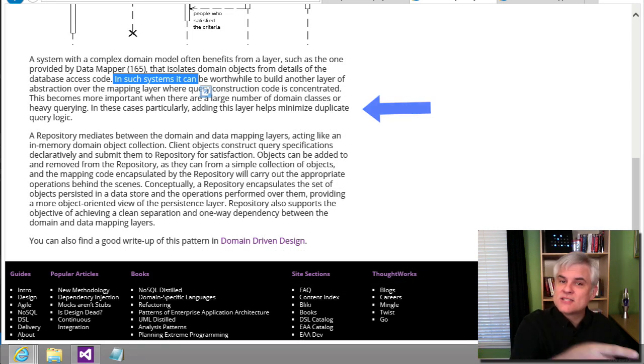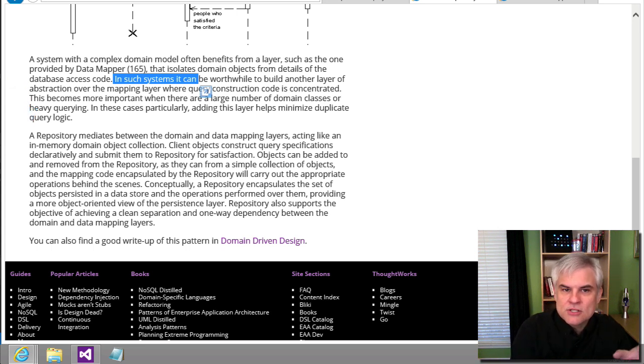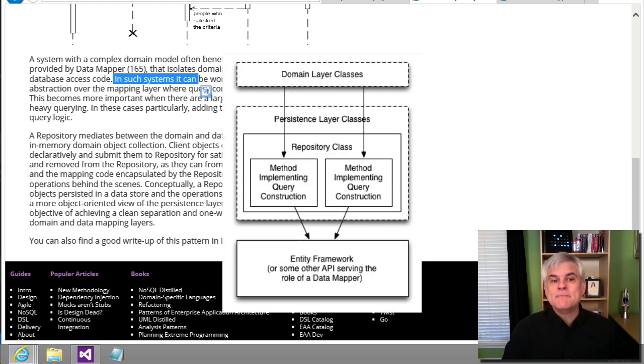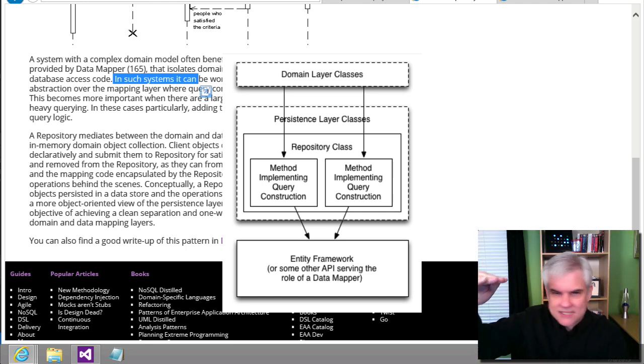He also goes on to say the following. A repository mediates between the domain and data mapping layers, acting like an in-memory domain object collection. So the repository pattern creates a mediator between the domain layer and the data mapping layer. In our case, it's the mediator between the domain layer classes and the Entity Framework or other data access technology that serves as the data mapper.